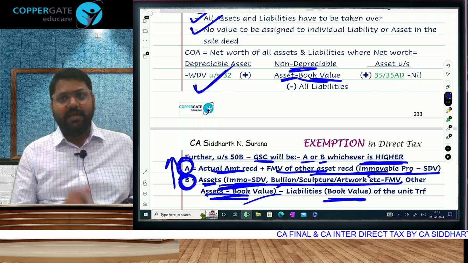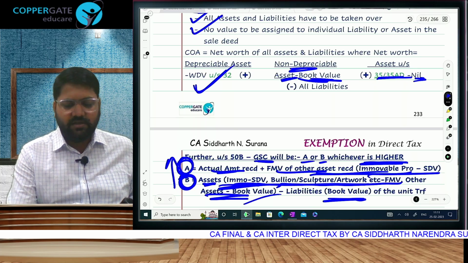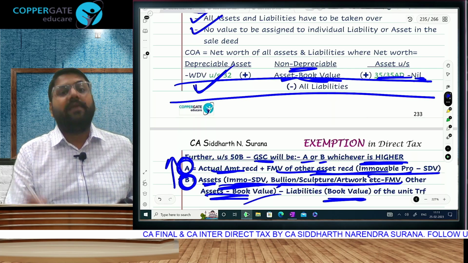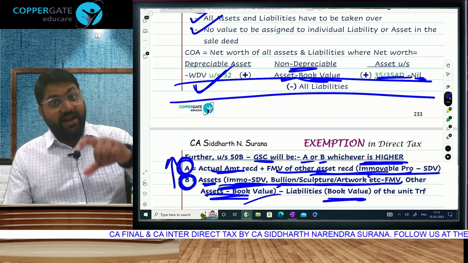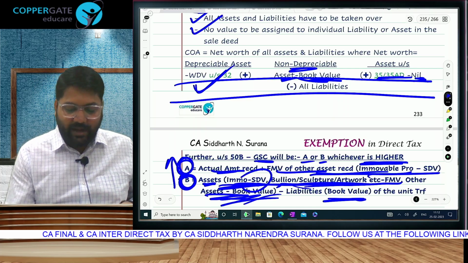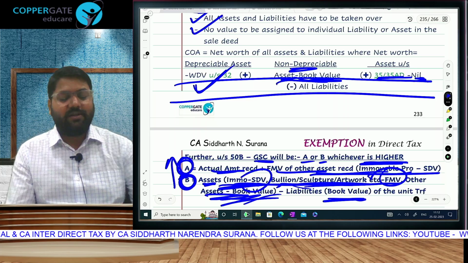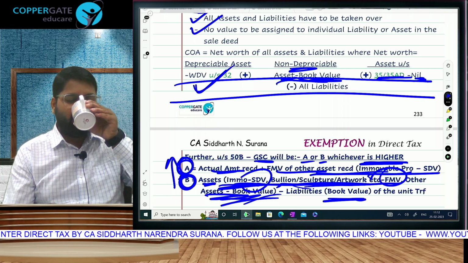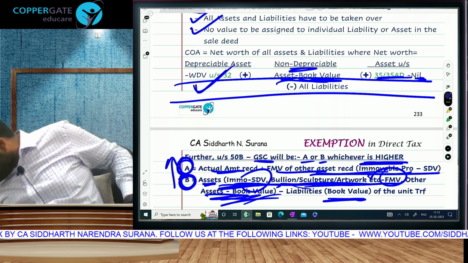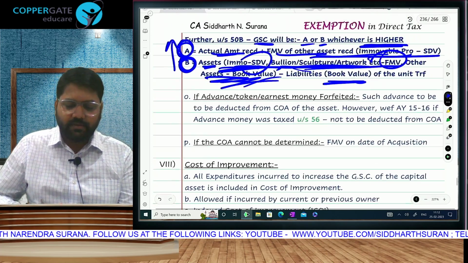And other assets where you've taken the cost as full deduction, in scientific research or a specified business, so 0. That will be the total of assets minus your liabilities. That will be the net worth for the purpose of cost. So net worth for the purpose of selling price, we are taking higher values: immovable property at stamp duty value, fair market value. But for the purpose of cost of acquisition, we are taking book value. Understood the smartness? That will give you your capital gain under slump sale.